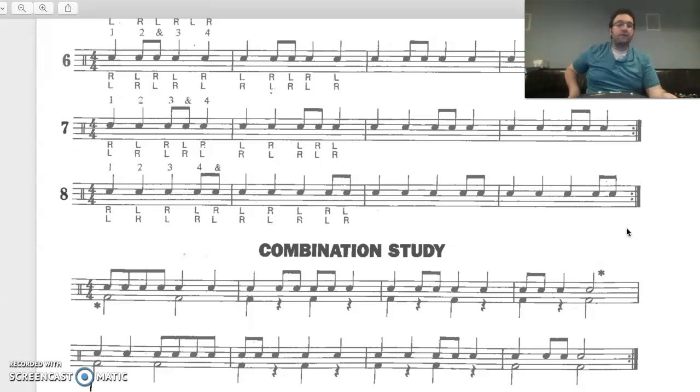I'll play it for you now and you can either listen or you can play along with me. Here's the combination study. And I'm going to slow us down just a little bit more. I'm going to slow us down to 60. 1 and 2 and here we go. And 2 and 3 and 4 and 1 and 2 and 3 and 4.